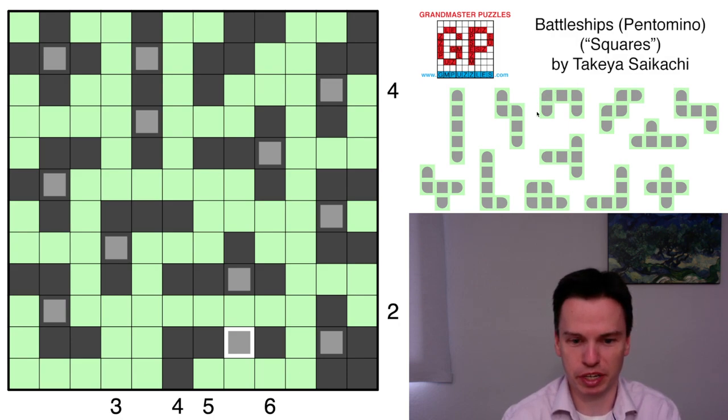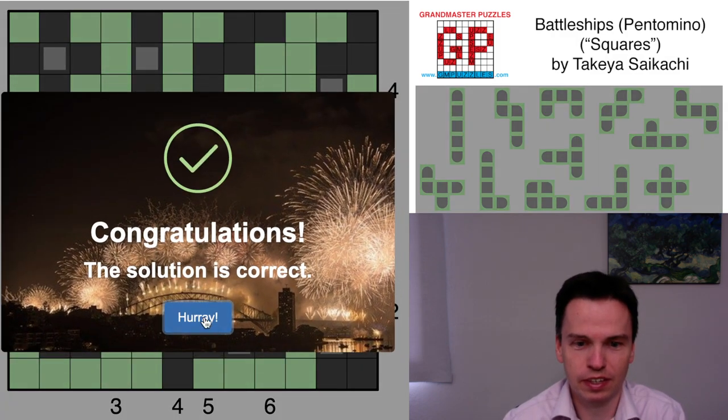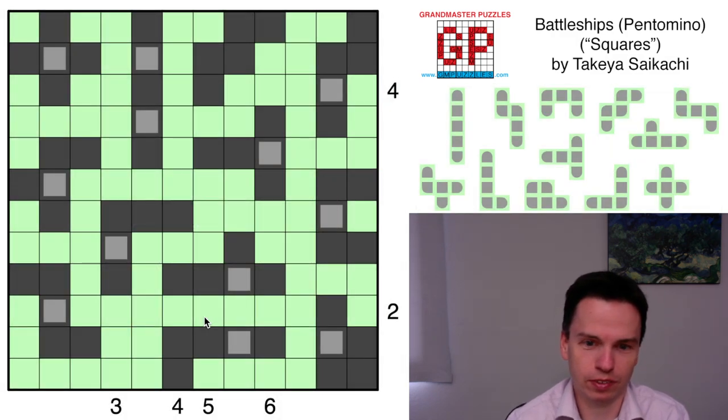If you haven't learned design aesthetics like this, this is one of the kinds of design aesthetics of rounding corners that definitely takes place here as the artistic view of the puzzle, but also the logical requirements of the puzzle to get these commitments through the grid. Thanks for watching this video. Hopefully you learned something about it and got a good feel through this week about how brilliant Takeya is as a puzzle designer. Thanks again for all the great puzzles this week, and we'll see you again soon.